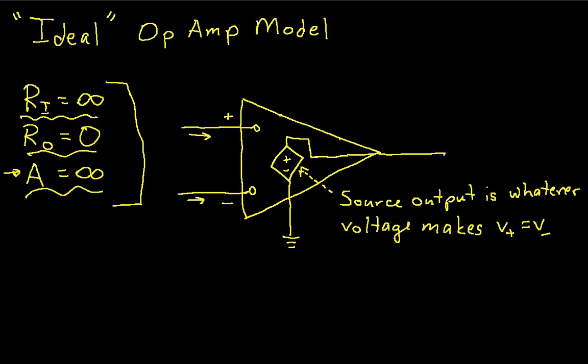And so you may think that this is not an obvious thing, and it actually is a concept that tends to be a little difficult to get straight, but once you do, it makes analysis of op-amp circuits actually much easier than they otherwise would be. So again, this is our ideal model. This is how we model the op-amp when we don't have to worry about input resistance, and we can assume that the output resistance is zero. This is a pretty good model for most things, at least as a first pass.